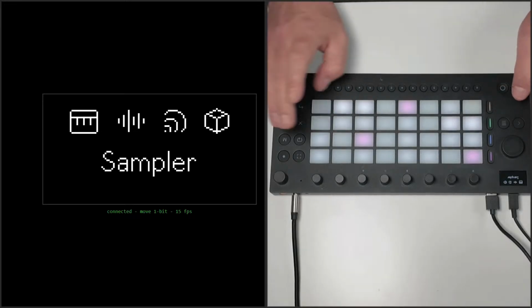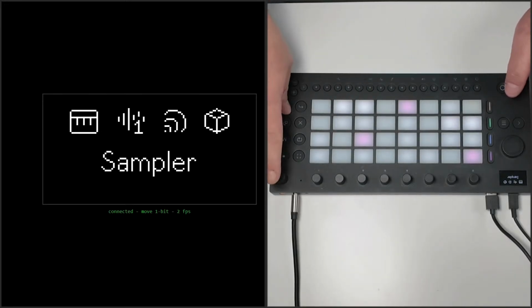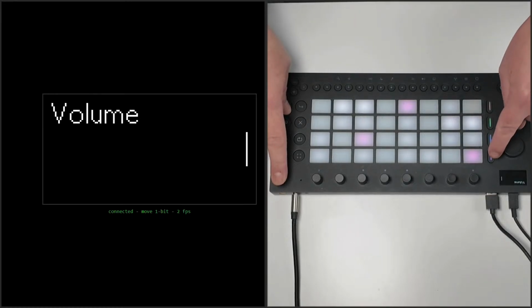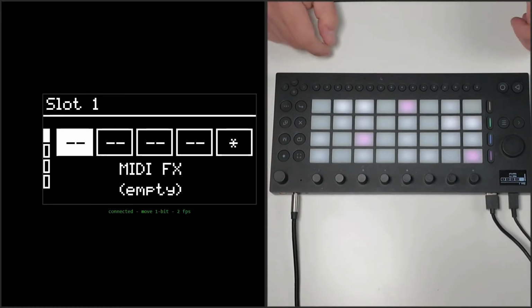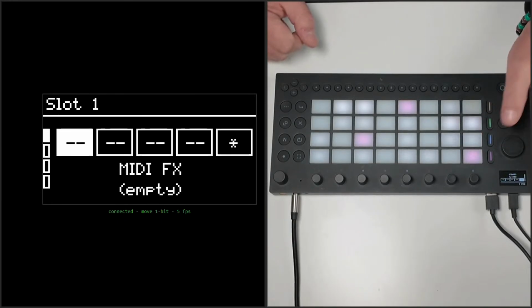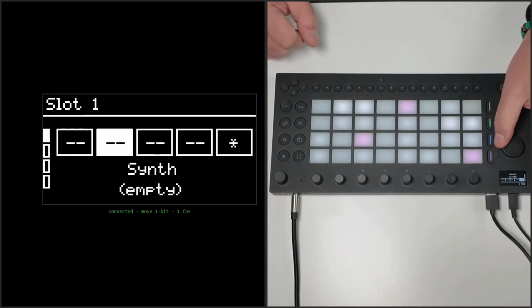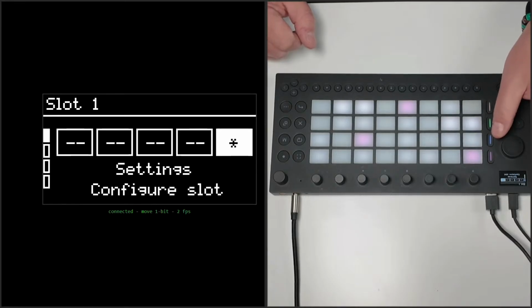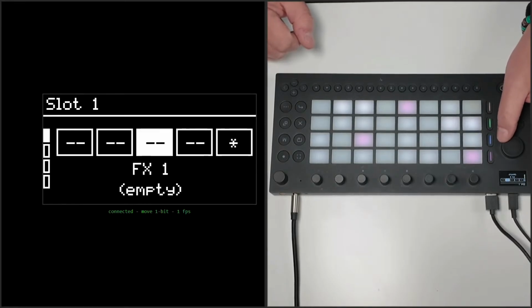Right. So to get into Schwung, we hold Shift, hold down the volume button, and press this track. And there we are. Now we're in the Schwung Shadow UI. So you're given some slots here. First one's MIDI effects. We're not really worried about that. This is the synth that we're going to be using. Then we can put effects on. We might get into that later. I'm not quite sure how far I'll get.